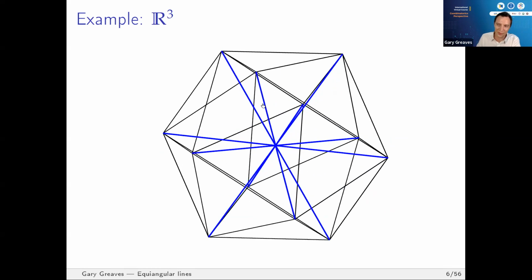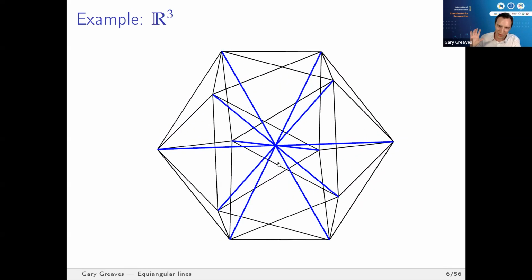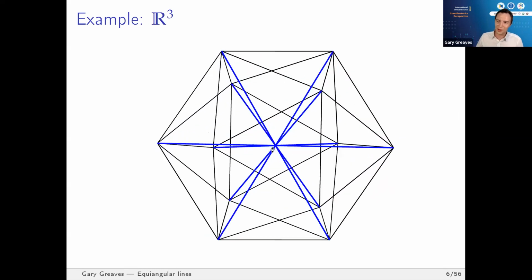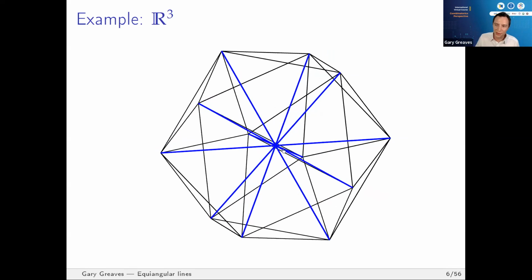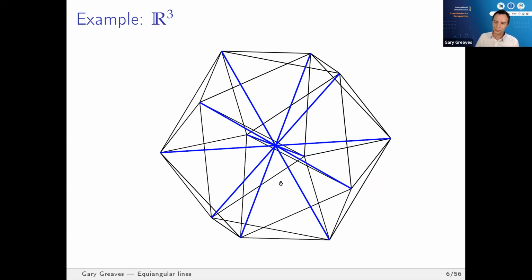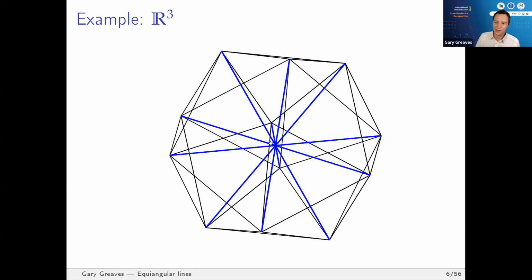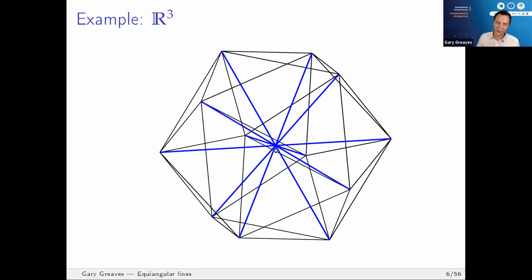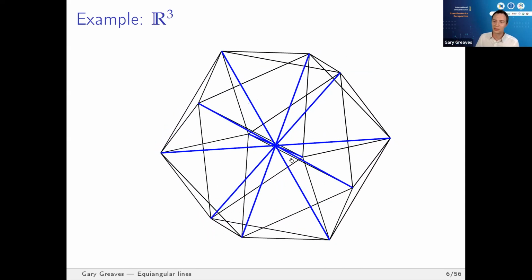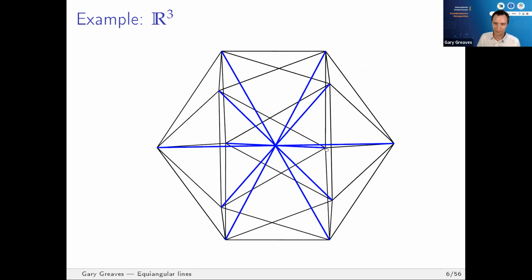Hopefully you can see them here, even though they're slightly on the move. But the rotation is just to give you this 3D impression. This is a 3D object, so we're living in 3 dimensions. And here we can get 6 lines. And then you can check yourself, are these equiangular? One way to do that is just take some embedding of your regular icosahedron centered around the origin, write down the coordinates of its vertices, form the lines, check the inner products, and you'll see that you do indeed get an equiangular line system of 6 lines in 3 dimensions.